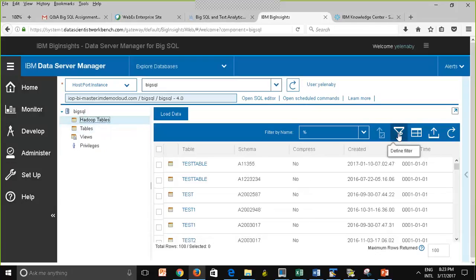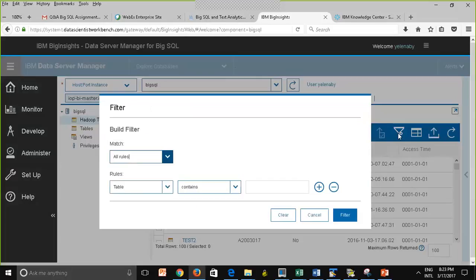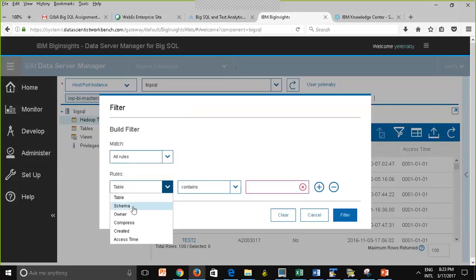Now I'm going to go to the defined filters. Watch what I'm going to do. I'm going to set a rule, and I'm going to put schema, and here I'm going to put my username. The reason I do that is because I want to list my tables.